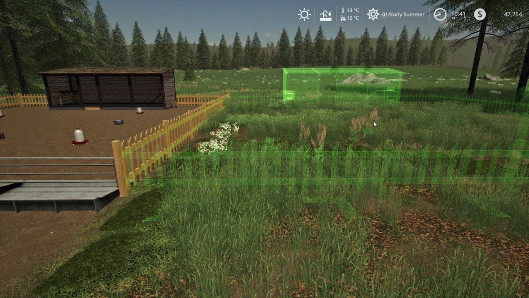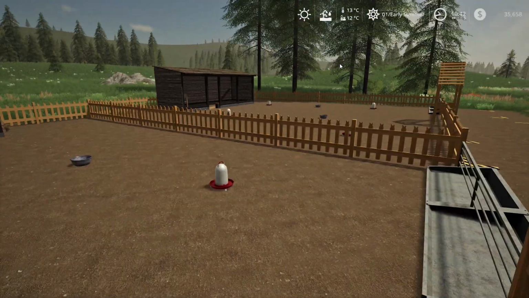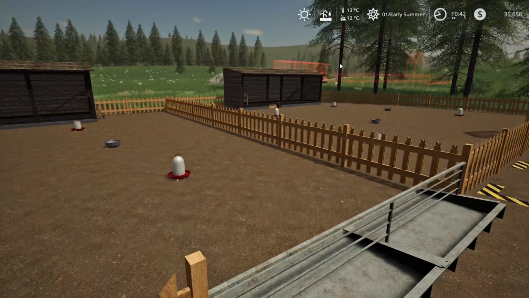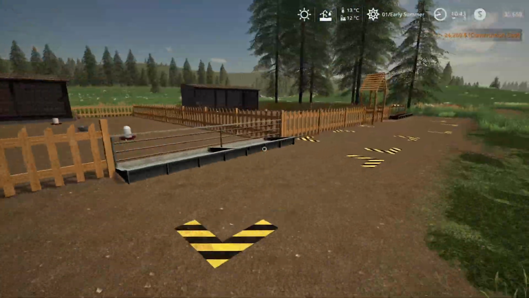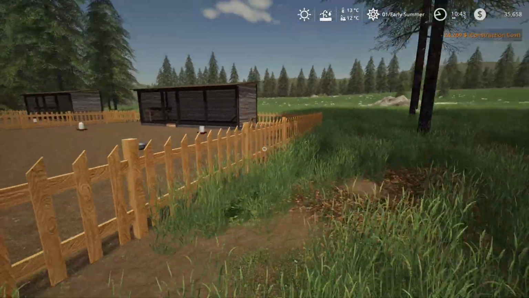It's going to be tough. There we go. This looks a little strange, but it'll work. So there we go, we've got 2. So head on over here. Don't think it affected the ground too much.